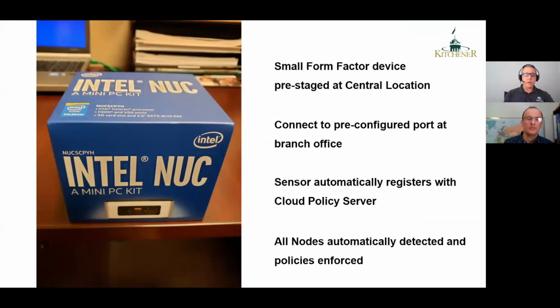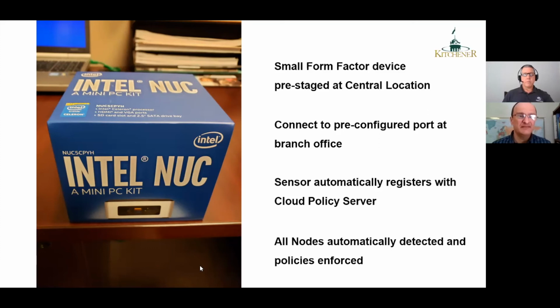And I guess, Peter, you can talk a little bit more about the platform you ended up choosing for your sensors at your branches. Yeah, so we purchased these inexpensive Intel NUC units. I believe it stands for Next Unit of Computing. Essentially, they're bare bones mini PC kits, and we assembled them with some DDR3 RAM and solid state hard drives. We loaded Genian's sensor image on them for each location and deployed them. This obviously took a bit of planning and some legwork, like Brad mentioned, but at the end of the day, now we have full visibility into each and every one of these remote sites.